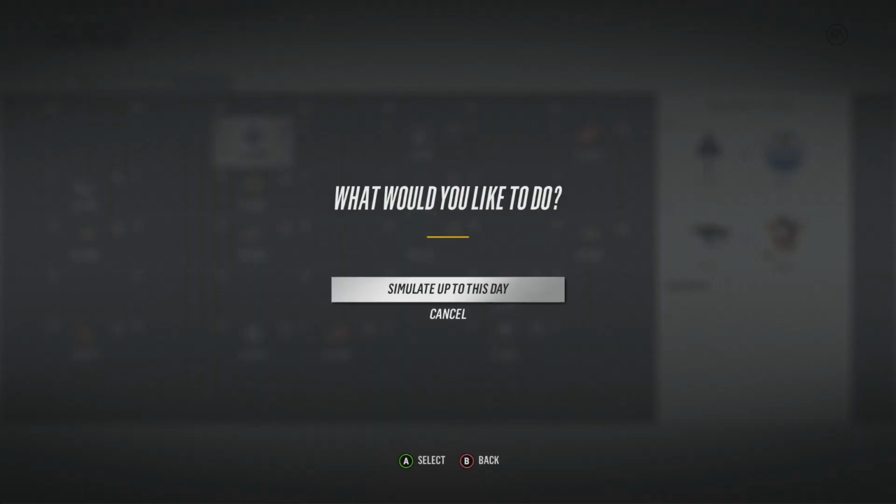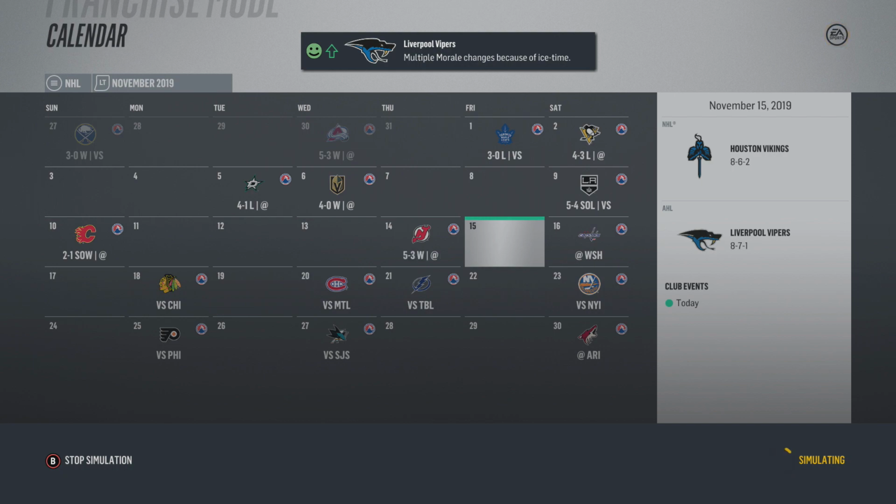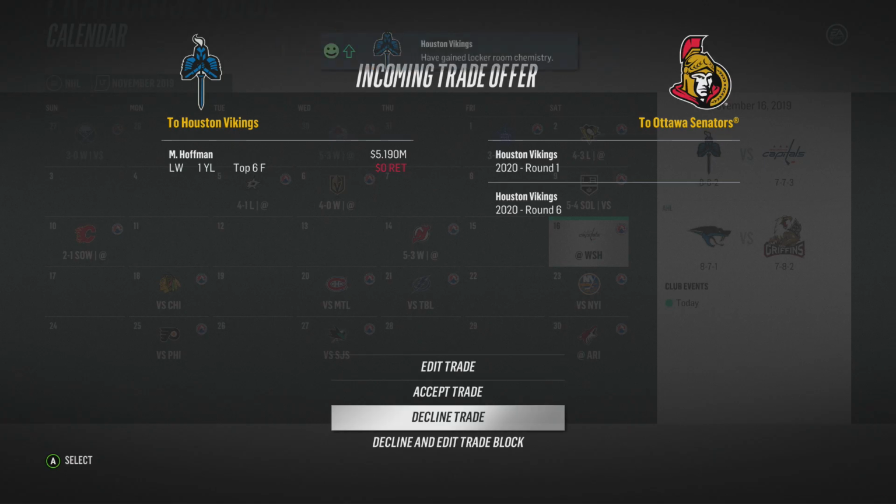We'll sim to the end of the month. We'll go to the Edmonton game, and we'll see how we are doing. Currently 7-6-2, which isn't a terrible record. We are about a mediocre team.